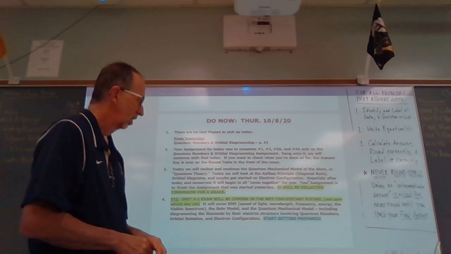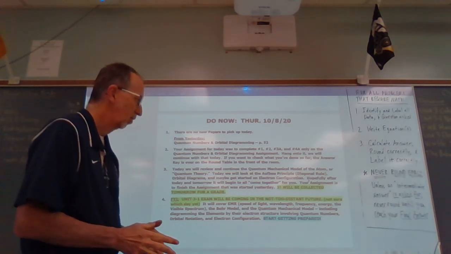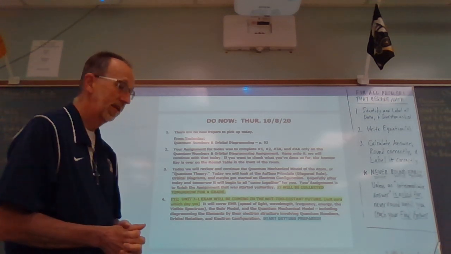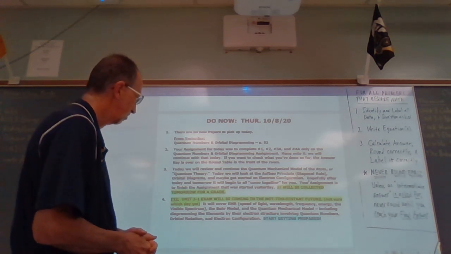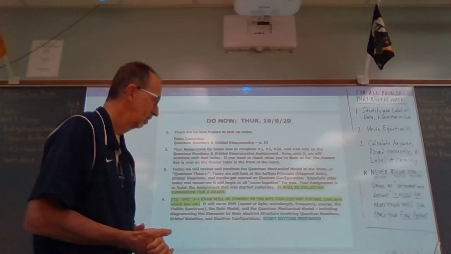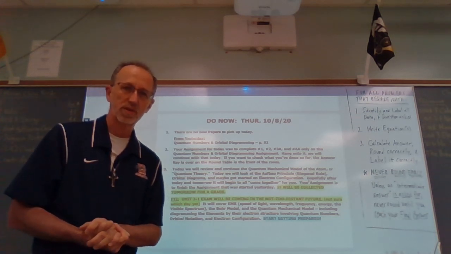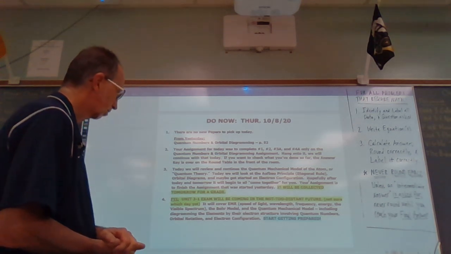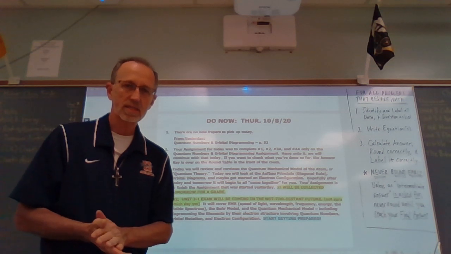It will cover the electromagnetic spectrum, speed of light, wavelength, frequency, energy, and the visible spectrum, of course, the Bohr model of the atom, and the quantum mechanical model, including diagramming of the elements by their electron structure involving quantum numbers, which we've already done, orbital notation, which we will do today, and electron configuration, which if we don't get started on that today, we will do tomorrow. So, we've got a lot to do here in the coming couple of days, and let's get going.